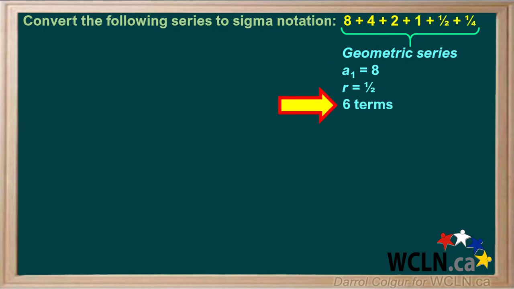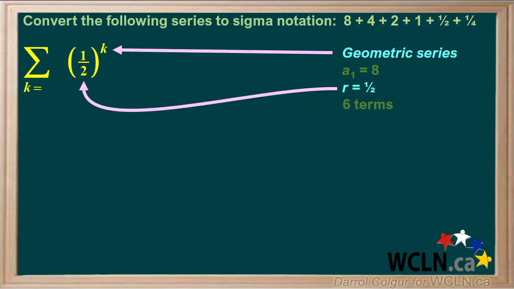Looking at all the terms, we see there's a total of six terms. Because this is a geometric series where r equals 1 half, r can be raised to the power of a variable, which we'll call k in this case, but it doesn't matter which letter we choose for the variable.